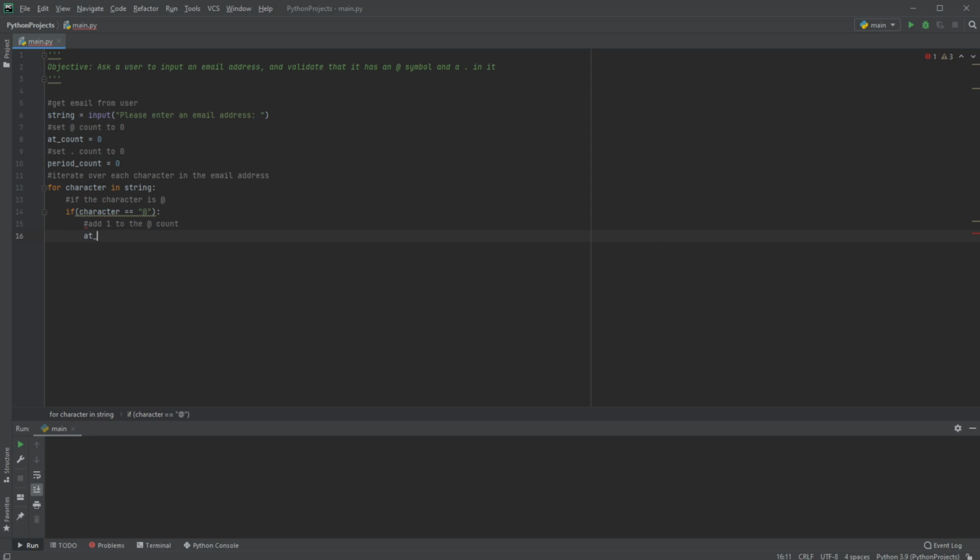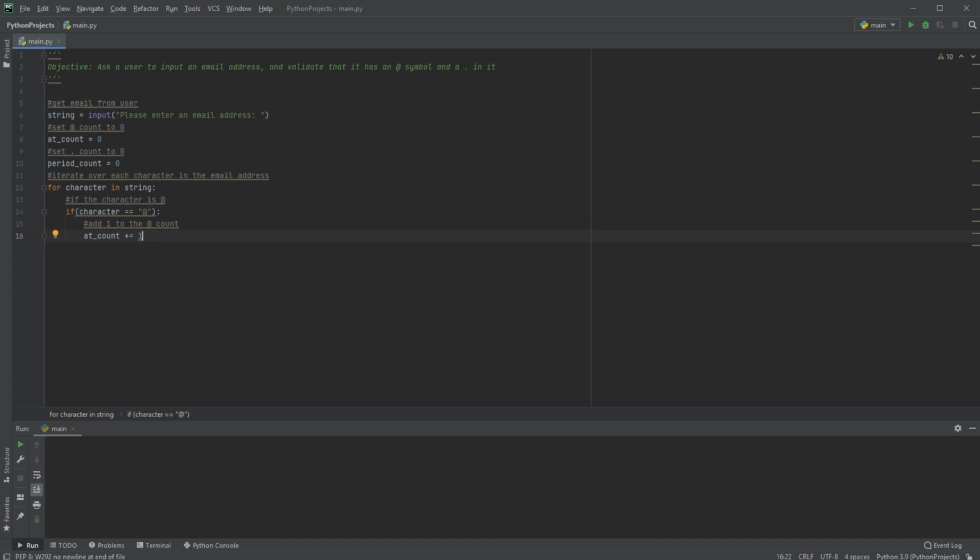So @ count equals, actually, you can either do @ count equals @ count plus 1. You're just adding 1 to itself, or a shorthand way of doing this is doing plus equals.